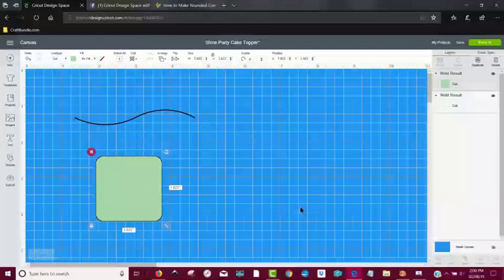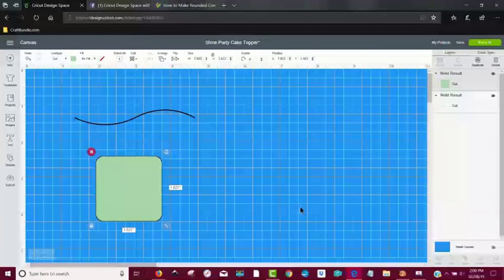I had a question asked over on our YouTube channel, and it was from Janet, and she said, how can I curve a line in Design Space? I know how to curve text, and I know how to make a solid line with shapes, but how do I curve that solid line like this? And she showed that little tilde or whatever it's called. Or how do you make a rounded rectangle or square, a rectangle or a square with rounded corners?